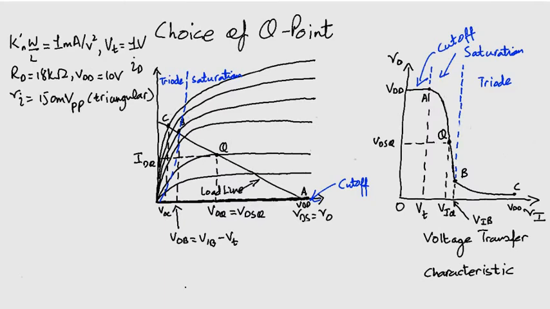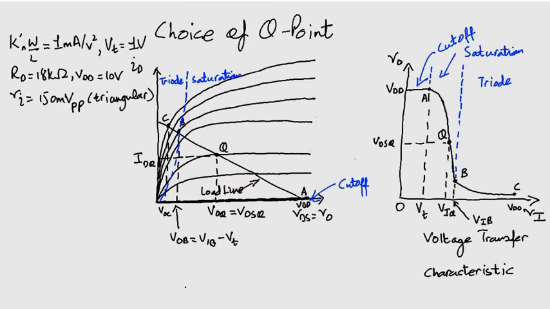Now let's work on an example to cement our knowledge. Use an actual circuit, and the MOSFET and circuit parameters are on your top left. We have also included a small input signal Vi of 150 millivolts peak to peak, with a triangular waveform. Our job is to find all the relevant points on the voltage transfer characteristic, then choose a suitable Q point, and using our calculations, we are going to justify that.